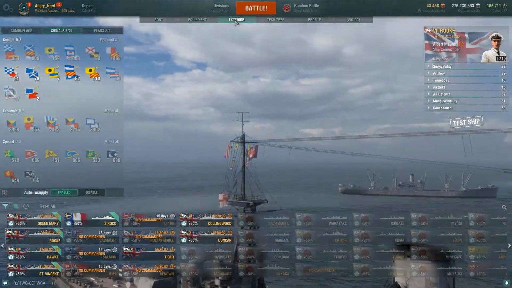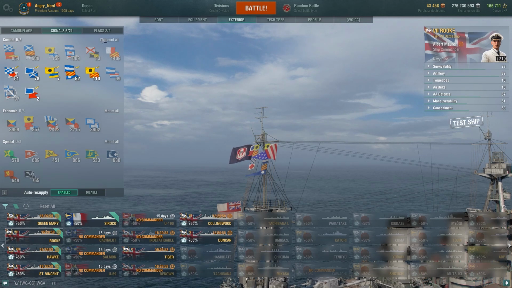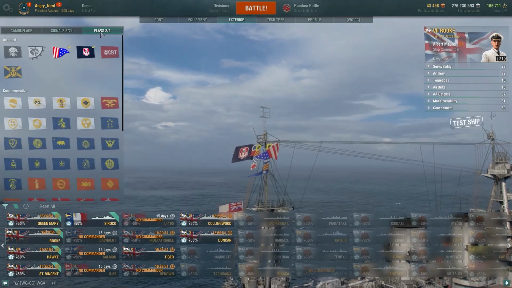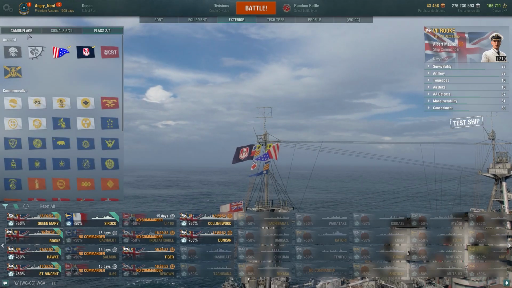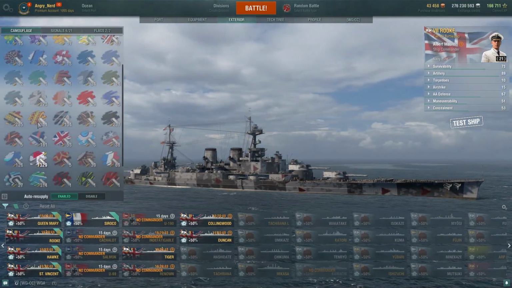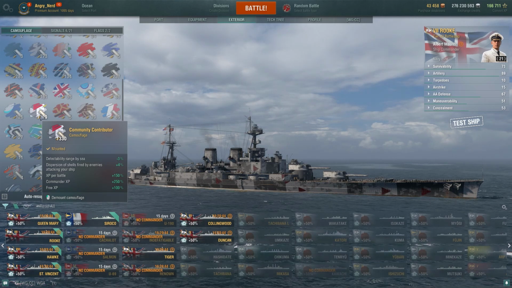Quick look at the exterior. These are the signal flags that I have mounted. All of this is about to change. These are the decorative flags here. And we have the community contributor camouflage mounted currently.